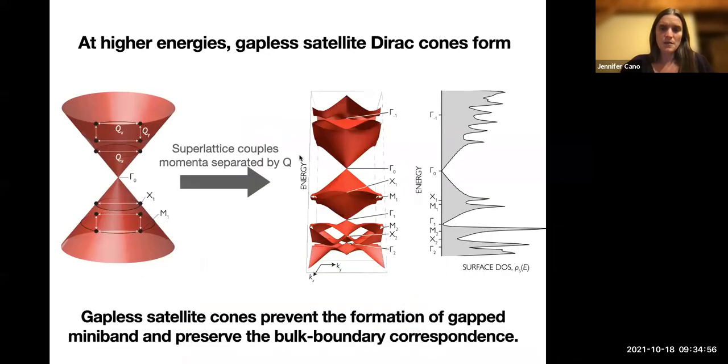And just to put some other picture to this, suppose this is your Dirac cone shown here. What's the effect of the potential? The potential has these different wave vectors, and it will couple two different K points, which are separated by one of those wave vectors. This is a different way of talking about folding the Brillouin zone. And so the result of the potential is that you get this new kind of weird Dirac cone. The center looks the same, but at the corners of this new Moiré Brillouin zone, you get what are called satellite cones.